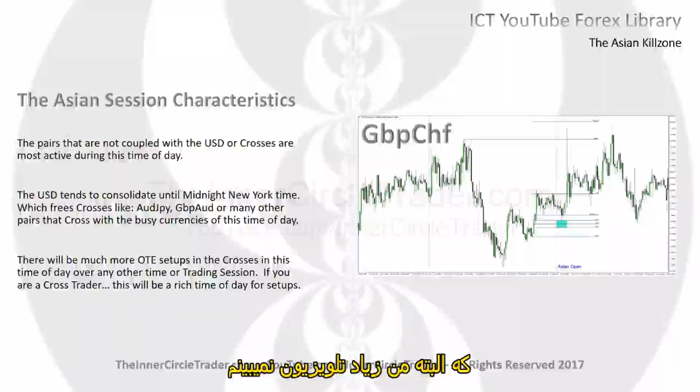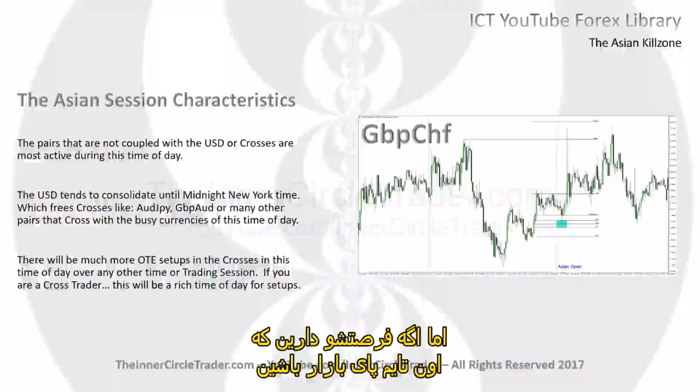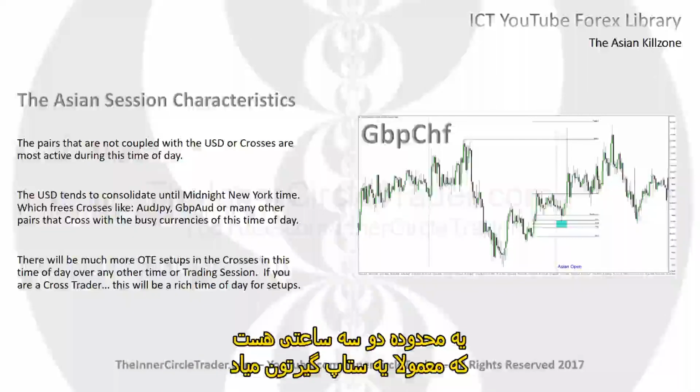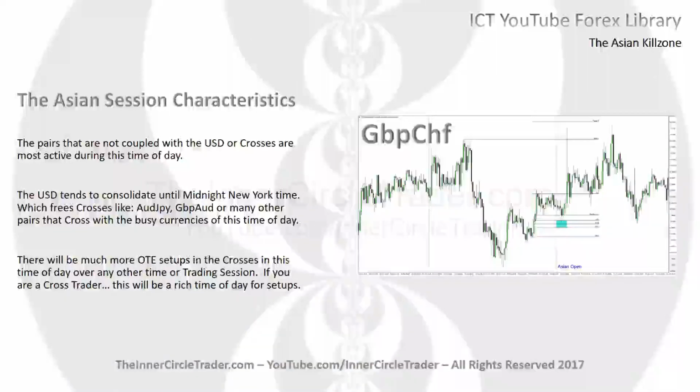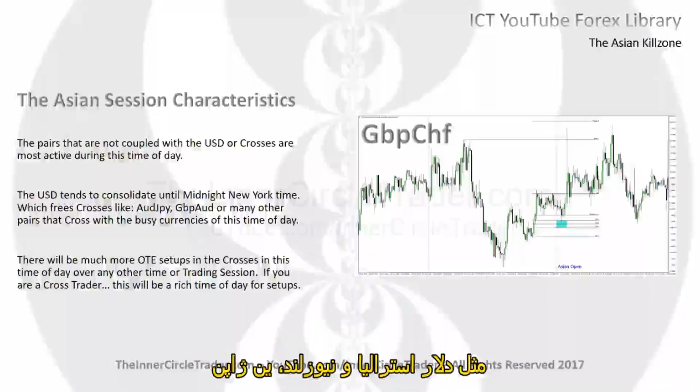I don't really consume a lot of TV, but whatever the normal American family is doing at those hours, if you have the opportunity to look at the marketplace at the Asian session, there's about 2, sometimes 3 hours where you can really dial in and get a setup, and many times it's going to come in the form of the cross. So anything that's not coupled to a dollar but has a pair that's usually active during the Asian session, and again, that's the Aussie, New Zealand, the yen.